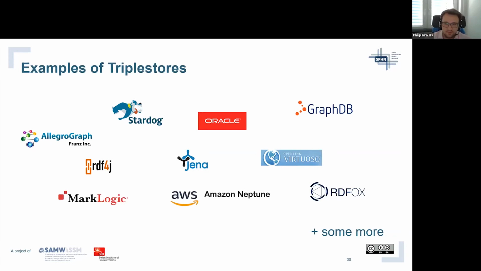And if you also want to play around, there exists a SPARQL playground that you can use from SIB. We will probably post a link later in the chat. And there are open source ones like RDF4J or Apache Jena that you can use. Just for the sake of completeness, these are just examples. There exist some more. I just picked some larger ones randomly.